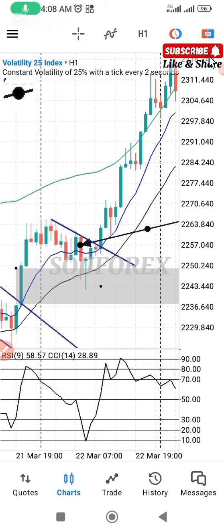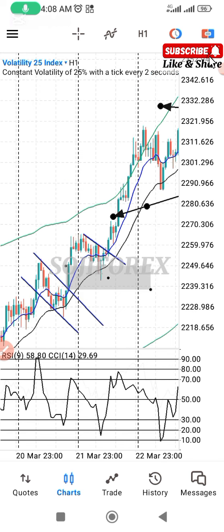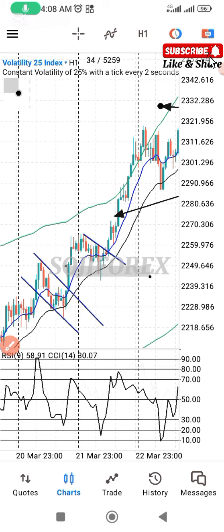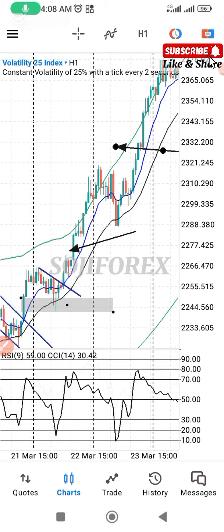And here is another one. You can see that price will have this rejection, then we have this particular hammer, and afterwards price breaks out of it, and it is a move to the upside. You can see our CCI from this zone. So this is how exactly you can use your moving average to trade.